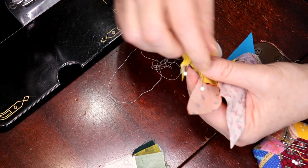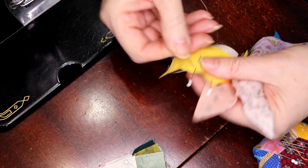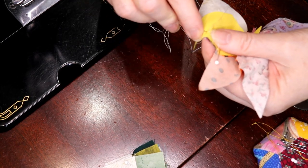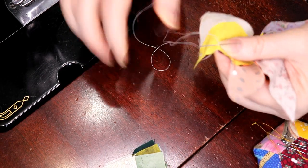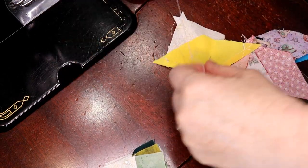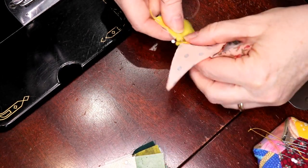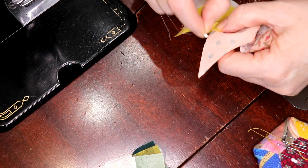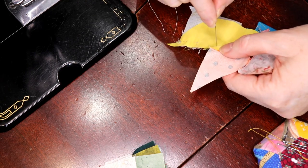I took four, but that's okay because I got to my needle. Now I'm going to do another: drop down, take my needle out — or my pin out — from the back of the eye, pull it under, and create a knot. I do two hand-over knots again because I've hit a joint. Now this is what I call a blind seam. The blind seam means you're not working with it on top — you're working with it from behind.